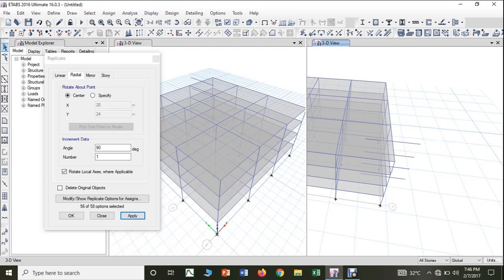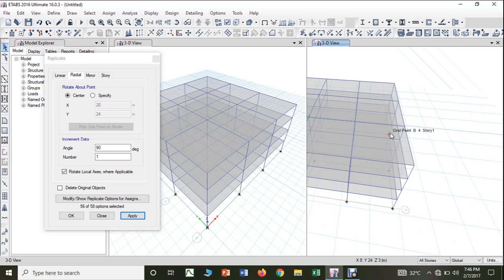But in case I don't want it at the 4 meter, for example, let us take this beam. So this is the x direction, this is the y direction. Now instead of choosing center, I specify, you know from here to here it is 8 meter. I want the replication of the member at a distance of 2 meter from this point.